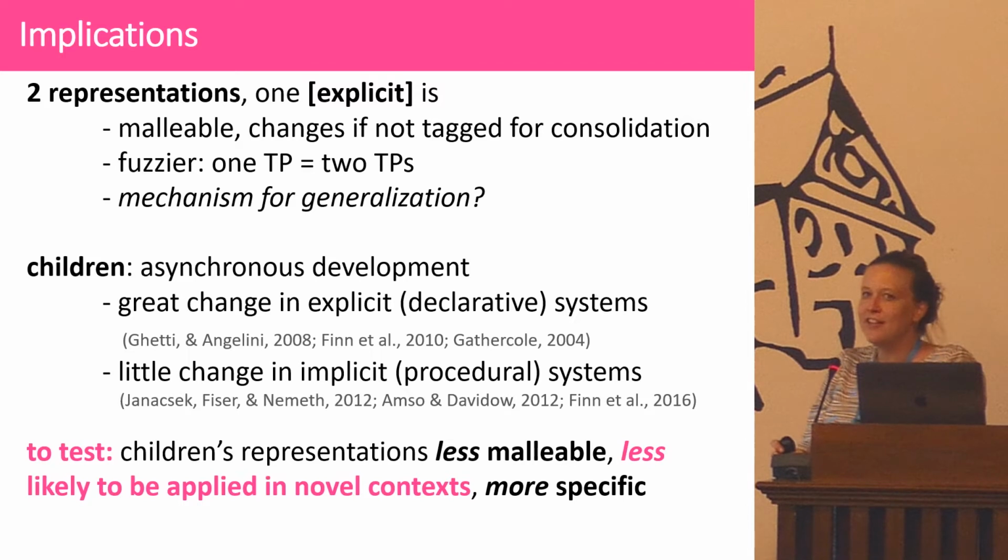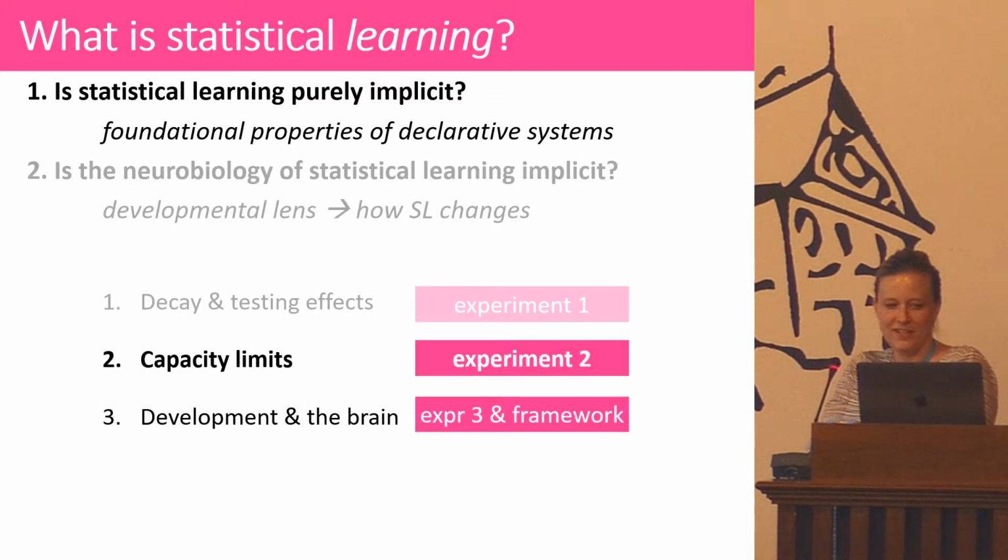So it's like literally the opposite of the way Rebecca Gomez has talked about how infants do statistical learning. She thinks they have a more general and abstract representation, and I'm happy to talk about that. I actually think there's a totally separate forgetting mechanism at play. And I'm talking more specifically about children, not infants here. But I'm really interested to see what your ideas on this are, and Tess is actually going to be giving a talk later in this session that provides some preliminary evidence for this idea.